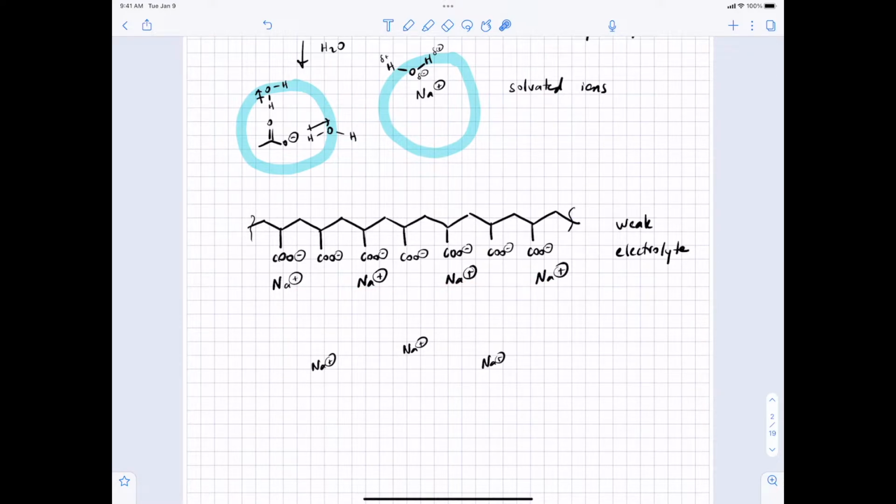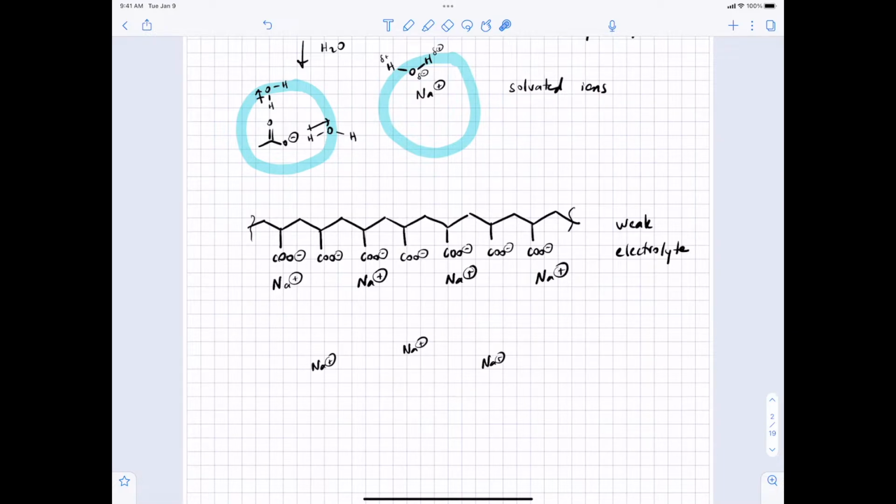Okay? So in the same way that distance between charges influences their interaction in an attractive fashion, that happens also in a repulsive one. To have these negative charges close to each other, constrained by the covalent bonds, increases their potential energy. It introduces a repulsive interaction. It makes it even more favorable for sodium to hang out.